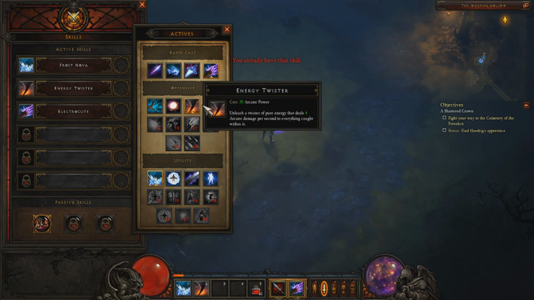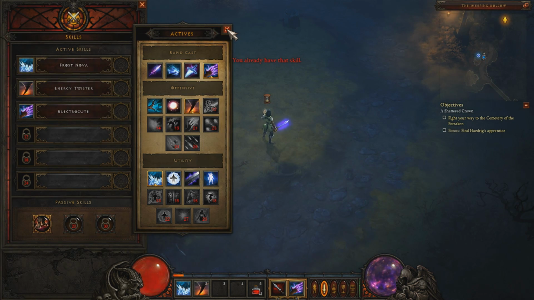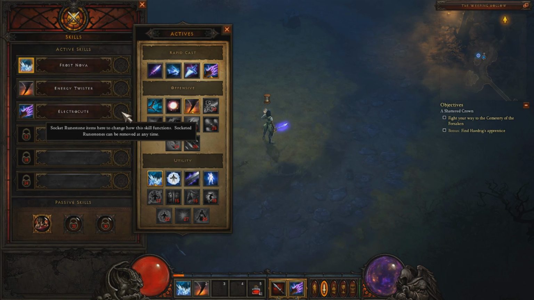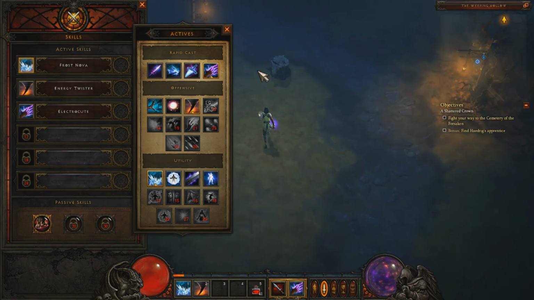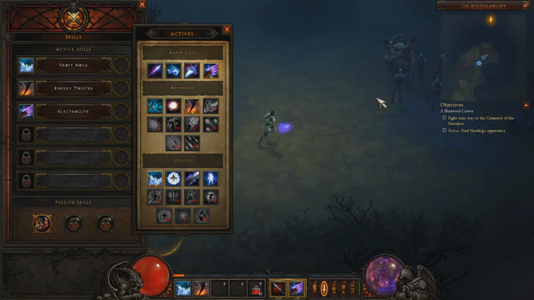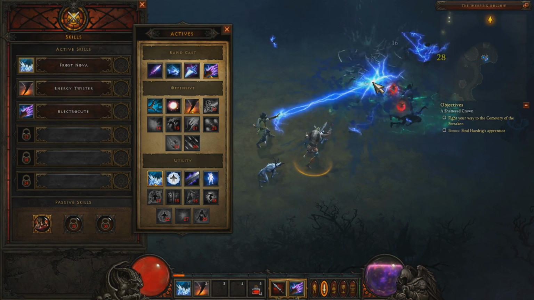Yeah, you can swap these in and out whenever you want. You'll notice there are no skill points at all. It's just the skill. And then there's this runestone socket, which I don't have any runestones yet, so I can't modify anything. But you can eventually, and it'll change the way your skills work in pretty significant ways.